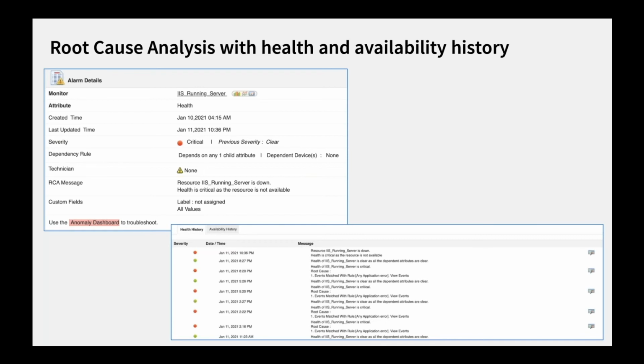If you remember, even in the dependency map, when I had hovered over a particular Windows server, it told us that a particular service was down or a particular threshold was breached. So that is the step-by-step breakdown of the problem, the root cause of the problem that the product is able to identify and present to users so as to quickly start the troubleshooting process.